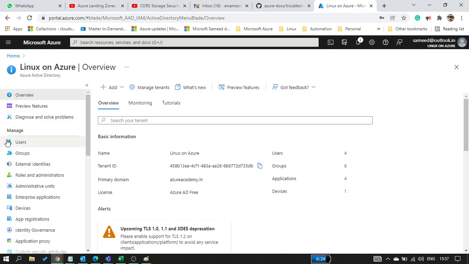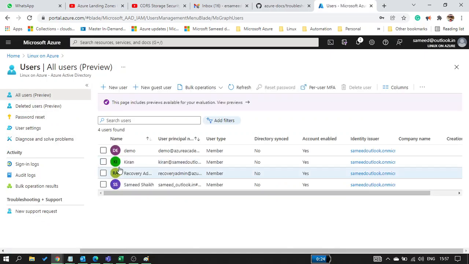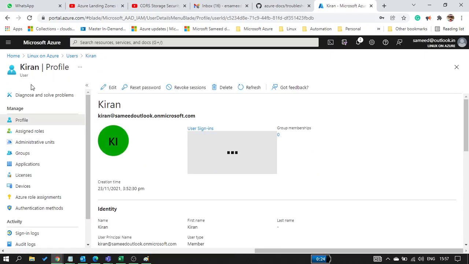Okay, so I have created a user called Kiran, and I can create so many users. I have provided Kiran a username and password, so this is his username. You can simply say UPN, user principal name, or you can simply say the email address, whichever you prefer. The right word is UPN, user principal name. Some people say email address, right?